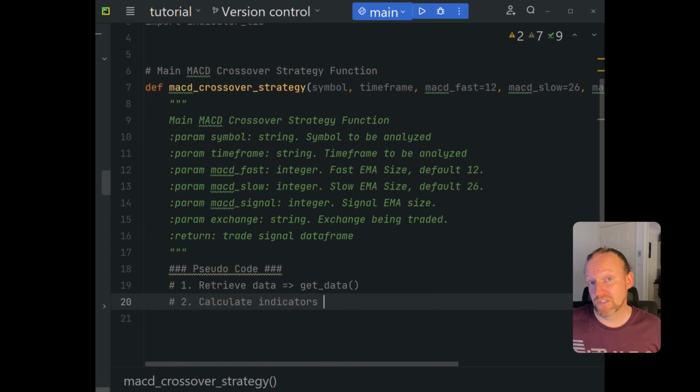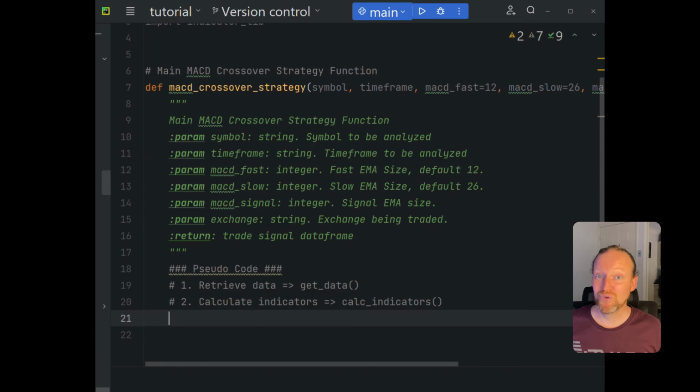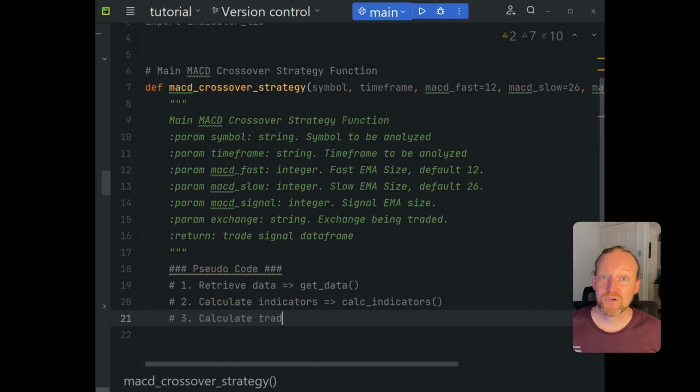The second thing we need to do is calculate our indicators. That is going to be things like our MACD indicator. There's one other indicator we'll be calculating, and we'll talk about that when we get to it. The third step is using those indicators, applying the rules that we'll be using for our strategy to generate the buy and sell signals. And I'll talk through what I've done when we get there.